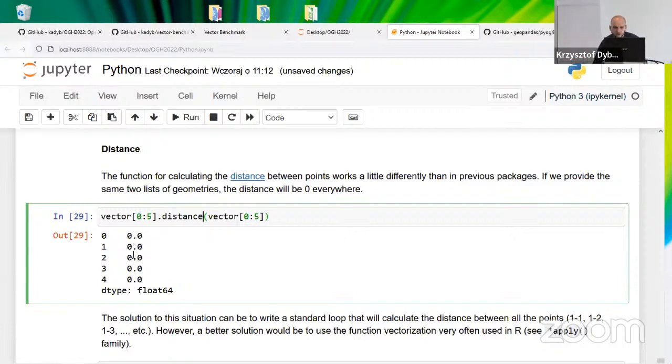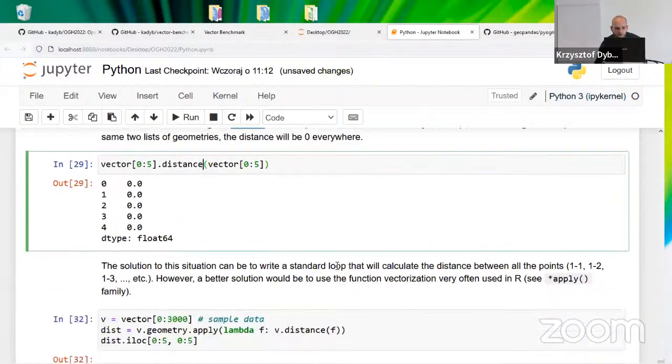You will get 0 everywhere, because this is calculating distances between the first object in A and the first object in B, etc. Yeah, it's pairwise, but not like a matrix, but two lists. And we have to do this in a different way.